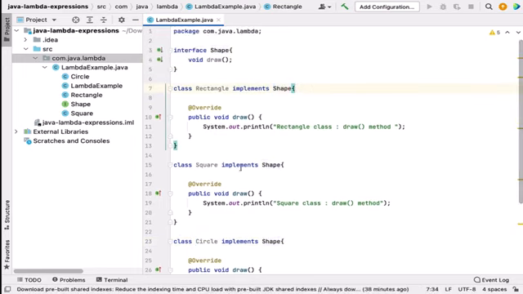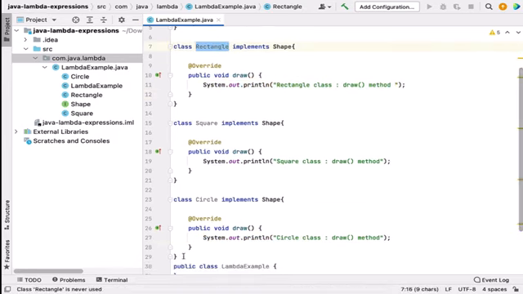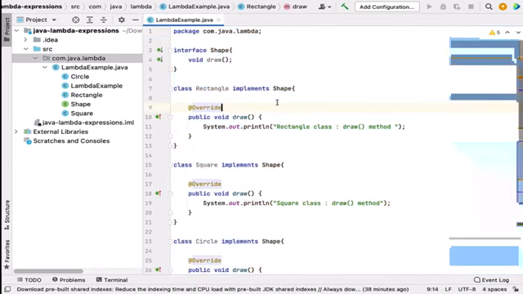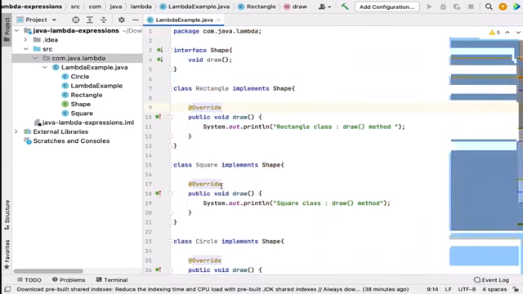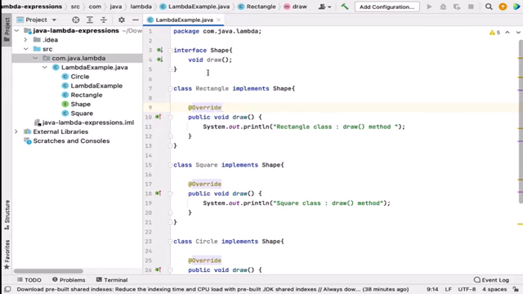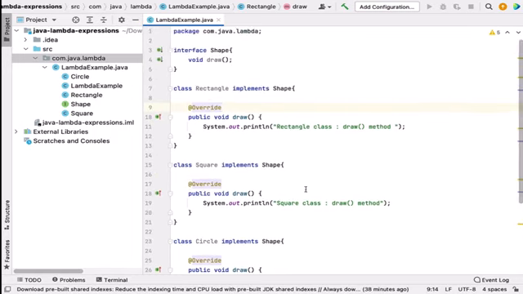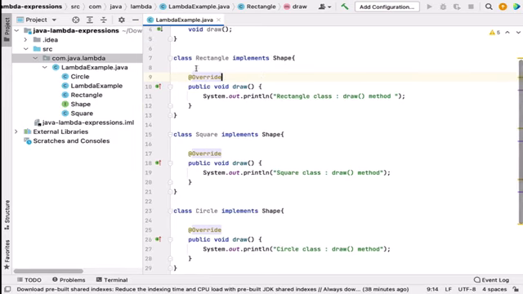So this is how we write the code in a traditional way, and this is basically polymorphism, method overriding. We have overridden the method and provided the implementation in a class. So this is basically the polymorphism OOPS concept. Now let's see how we can use a lambda expression to convert this object oriented polymorphism concept into functional programming. Basically we have written a lot of code over here, and we can use a lambda expression to reduce a lot of code.